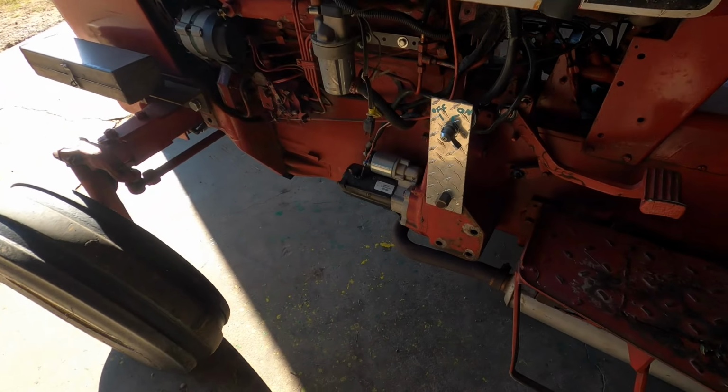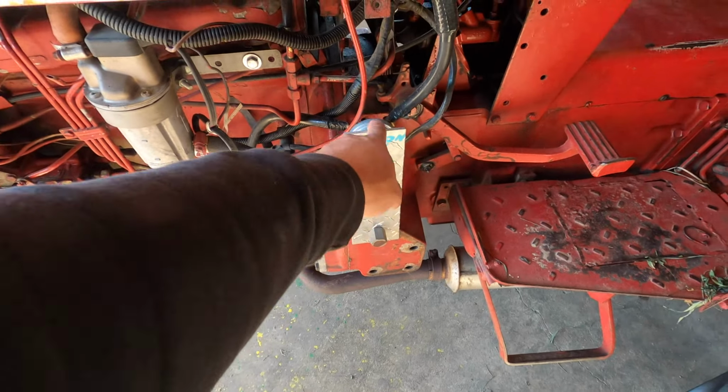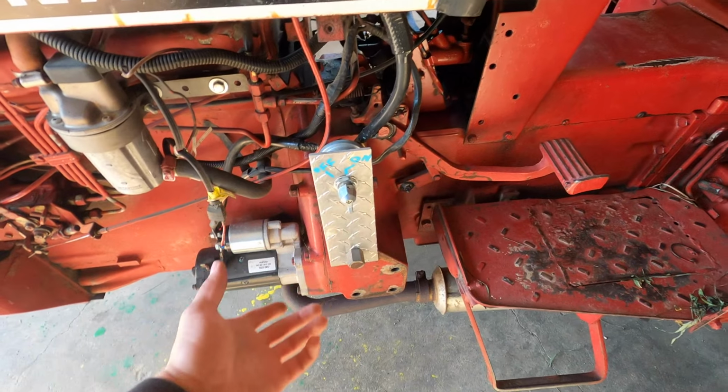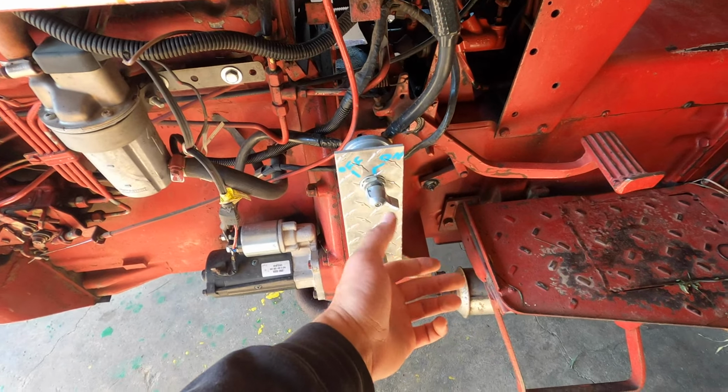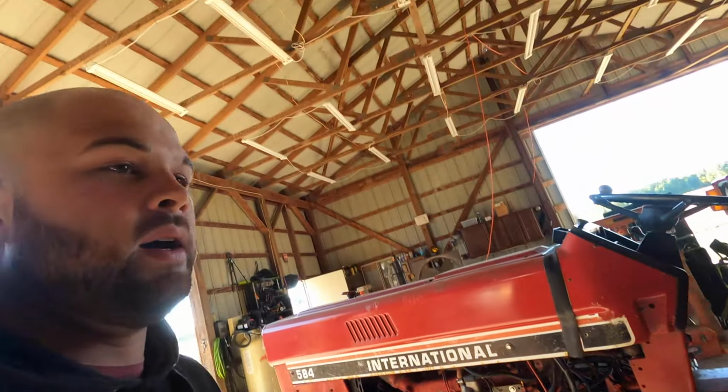You know, this is one thing that I think should just be standard on all tractors. I put this on, it's a battery kill. So essentially, when you're done for the day, you just turn it off and it disconnects the battery from the whole tractor. I'm telling you what, on old tractors, and especially the new ones, there are an awful lot of them burning down, and something just shorts out in the middle of the night or while you're out in the field.